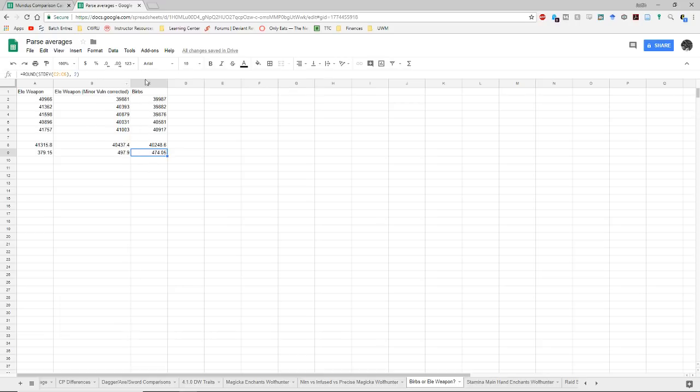However, the one thing you have to remember is that minor vulnerability does boost group DPS, because it is a debuff that's applied directly to the boss. It is not a buff applied to you. So it affects every single person on your team. They get that additional minor vulnerability buff, debuff I should say. So Ellie weapon ends up being a little bit stronger for the group overall compared to birds, even though the damage is comparable overall. So that's really why I run Ellie weapon.